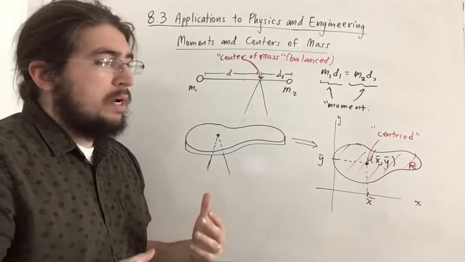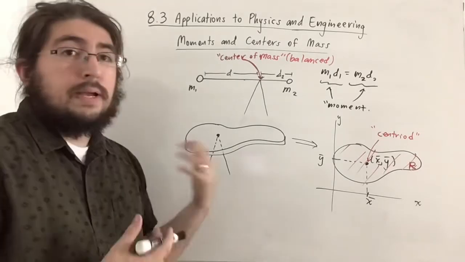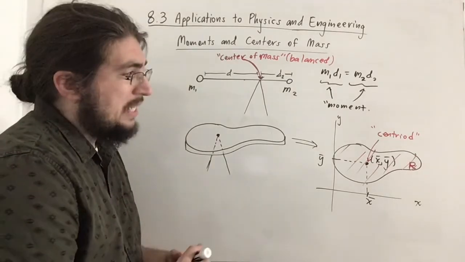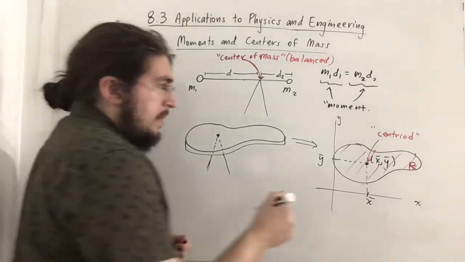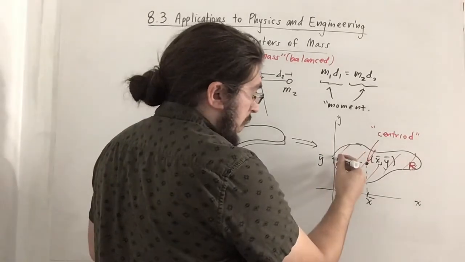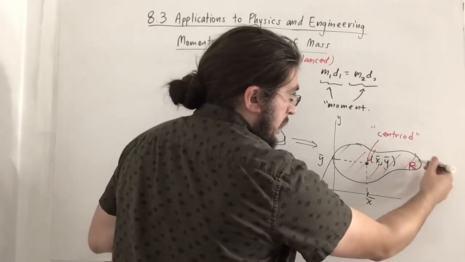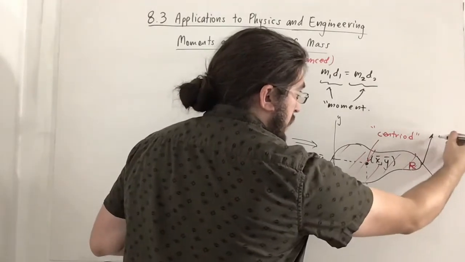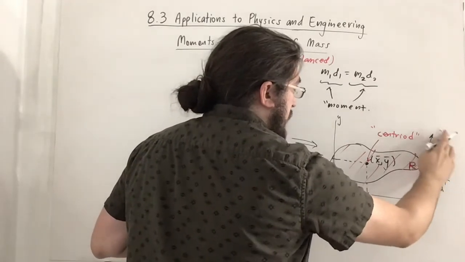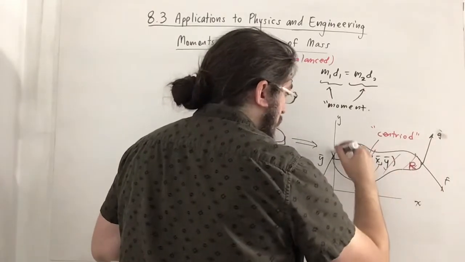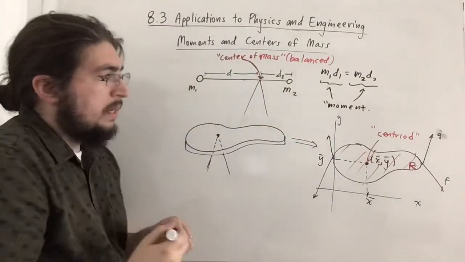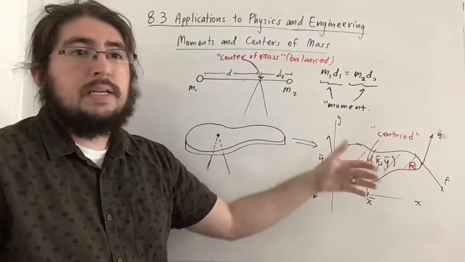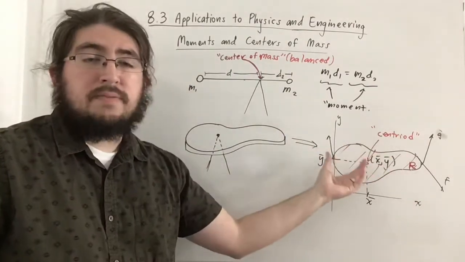Now the given region we're going to be looking at will be defined by curves. In this case, looking at this, we'll have this top curve, let's call it f of x, and we'll have this bottom curve, let's call it g of x. That's what we're going to be doing. We're going to be looking at these two curves, f and g, seeing the closed region that they enclose.